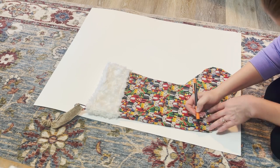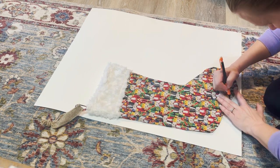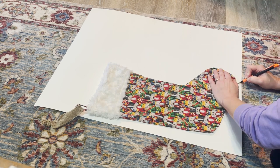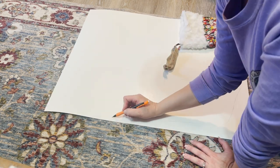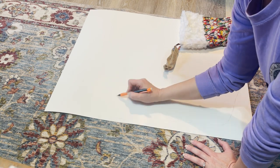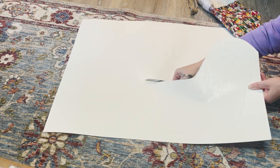The first thing I did was take a stocking I already had and just make a pattern. I used a little piece of poster board — you can use anything, a piece of paper to make this silhouette. Sometimes if you don't have a Christmas stocking already to make a pattern out of, you can find them online for free. You can just Google 'Christmas stocking pattern' and pull that up, print it off, or just freehand one if you need to. Then I'm just going to cut this out to use as my pattern piece.